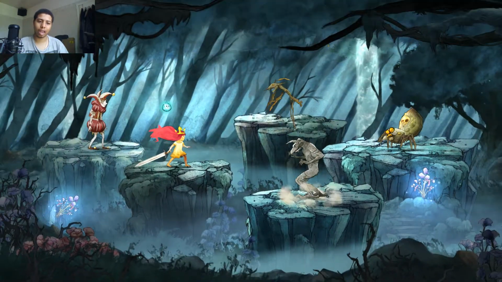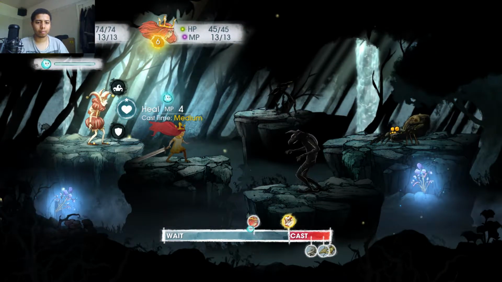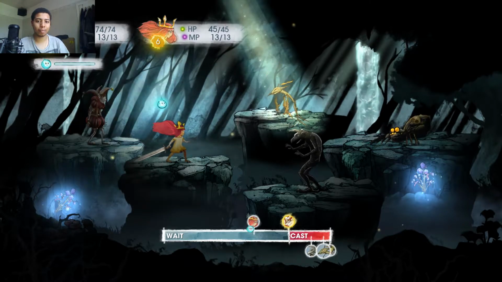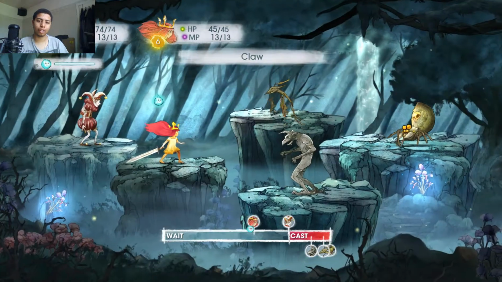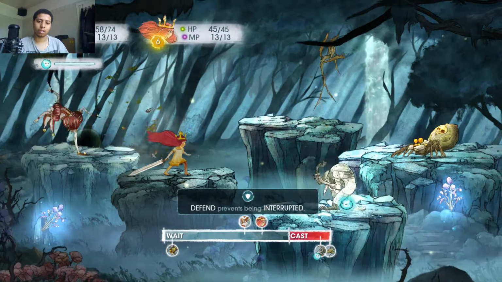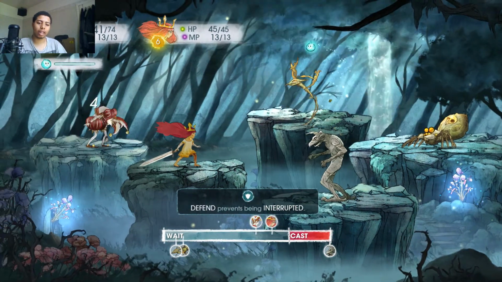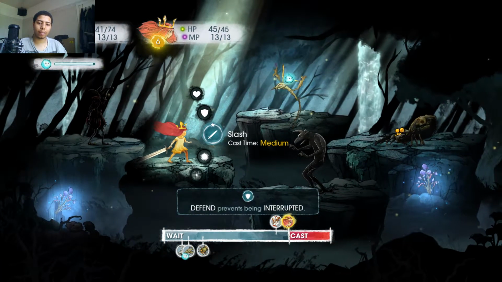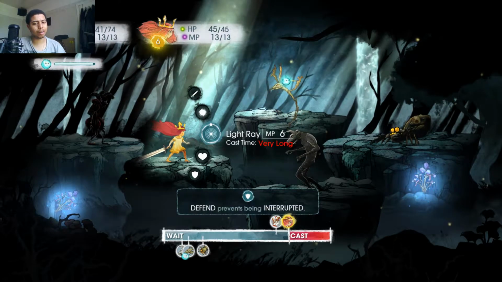Whoa, what are you? Oh, well. Ah, that counts as us being ambushed. Can we only have 2 members at a time? Ah, you have a heal spell. Tumble! Tumble onto you. Defend prevents being interrupted. No, it doesn't. That's actually just a straight lie. The game is just actually telling a straight-up lie to us. Wow, she has a lot of HP.